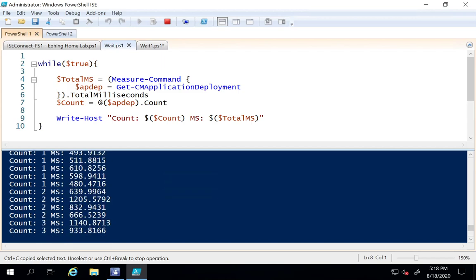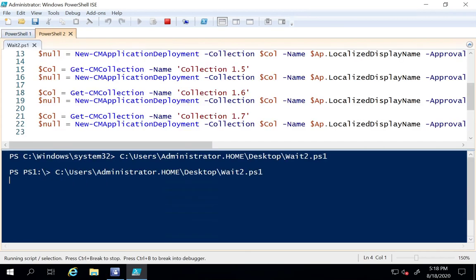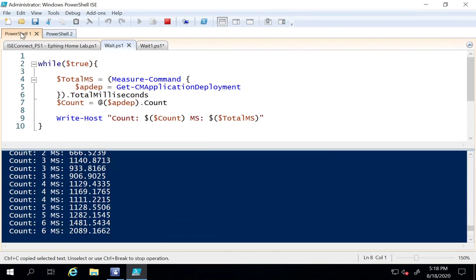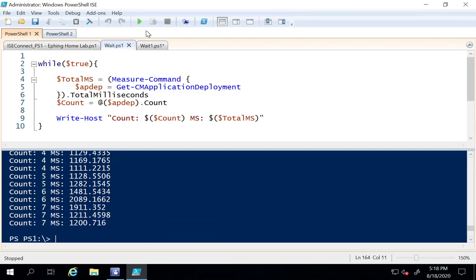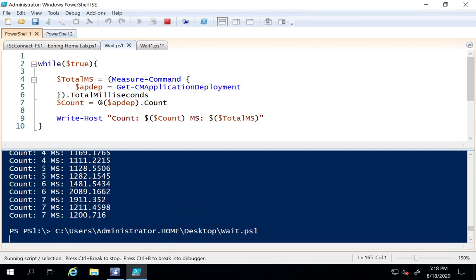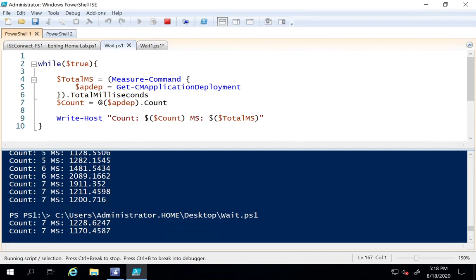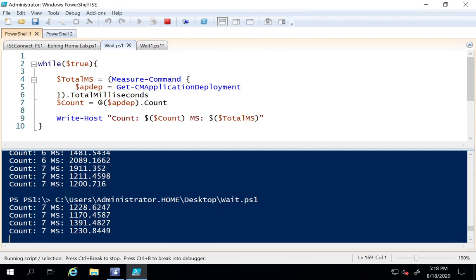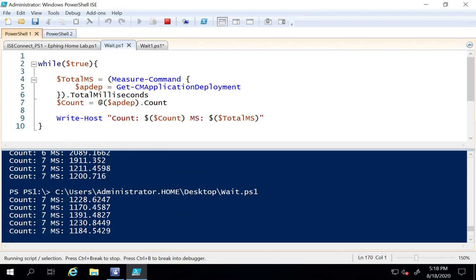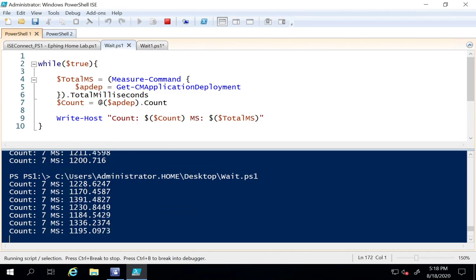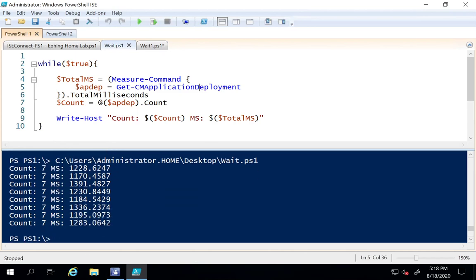it was around 400 to 500 milliseconds consistently, and now as the count's going up, it's getting noticeably worse every single time, as you can see. And just to prove that it's not the script, we're at 7 now, and the count's consistently 3 times worse, just going from 1 to 7. And it's not that my environment's crappy.